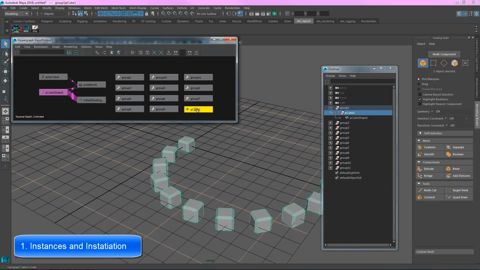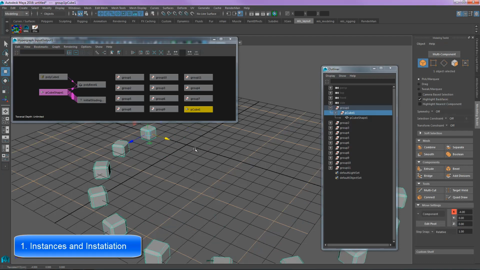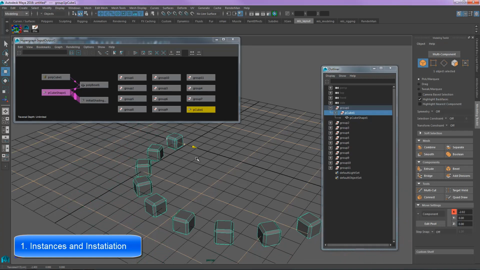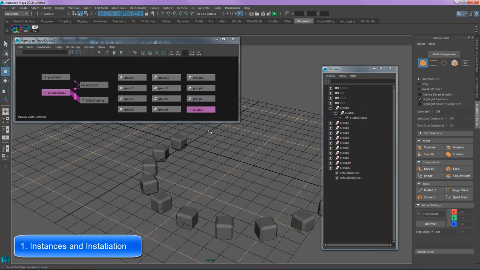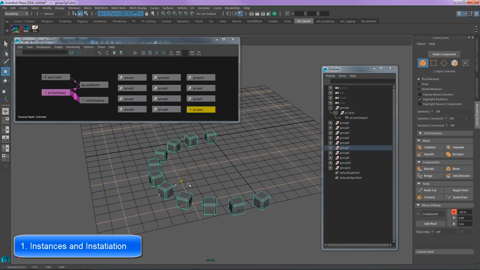And notice that when I select that transform node, all of them are selected. And if I translate that one, they all translate. And of course, relative to their orientation. Which I think is a very good example of what's happening. Sorry, I had snapping turned on for some reason. So now it's nice and smooth, but you can see that it's translating according to its orientation. And they all move just by selecting the transform node. Meaning, if I selected any of these objects, even in the viewport, they would all be selected. So if this is the kind of interaction that you need, this is the way to do it. When you simply want to transform all of them at the same time.